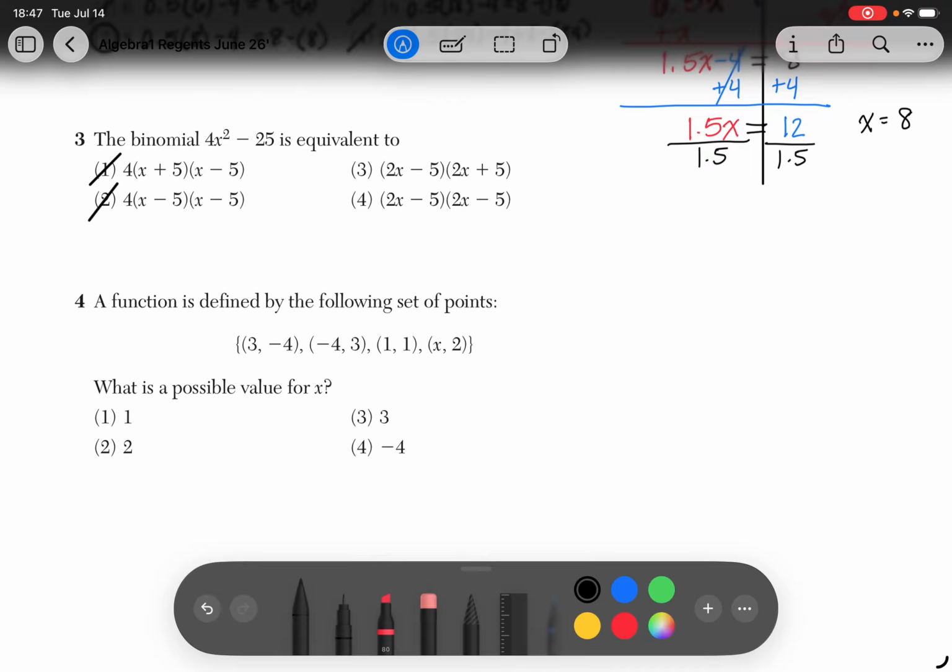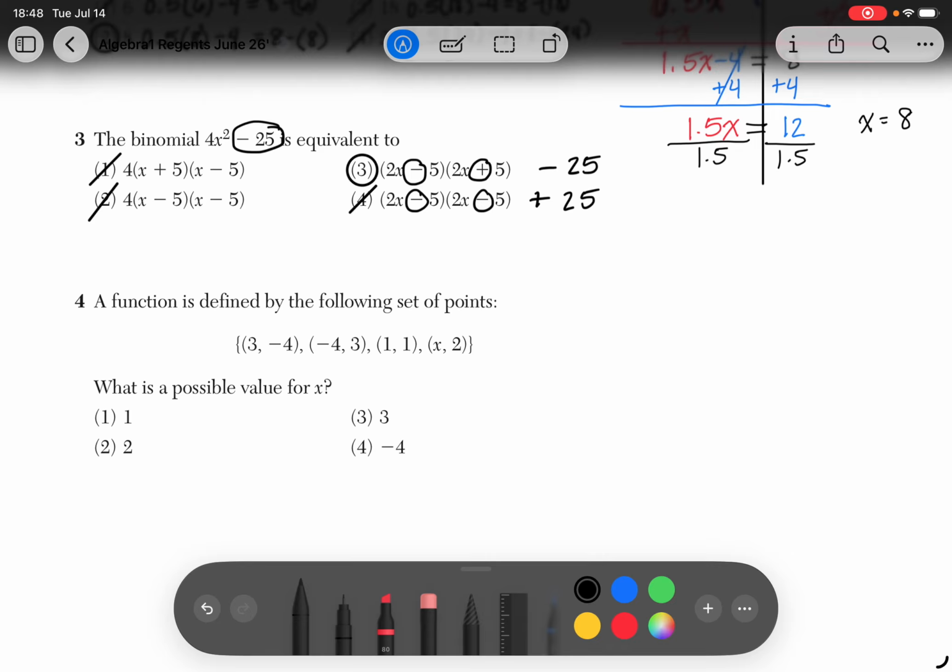Now we have 2x minus 5 parentheses, and then 2x plus 5 parentheses, and then 2x minus 5 parentheses, 2x minus 5 parentheses. If you've learned this rule, we know that if we have a negative times a positive, that will get us a negative product, and then if we have a negative times a negative, that will get us a positive product. So our last term, if you were to do FOIL, first, inner, outer, last, that last term is going to be negative 25 for this one, and our last term for answer choice 4 will be positive 25. In this case, we want that negative 25, so our correct answer here would be 3.